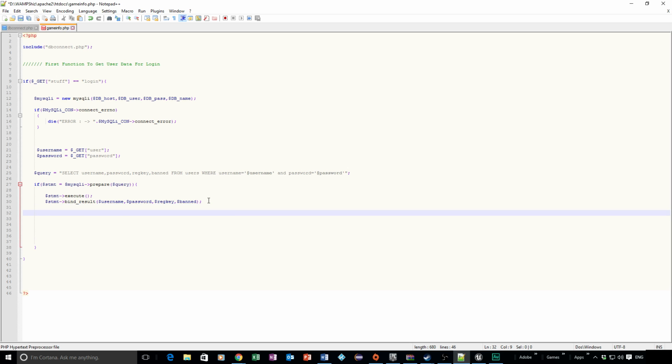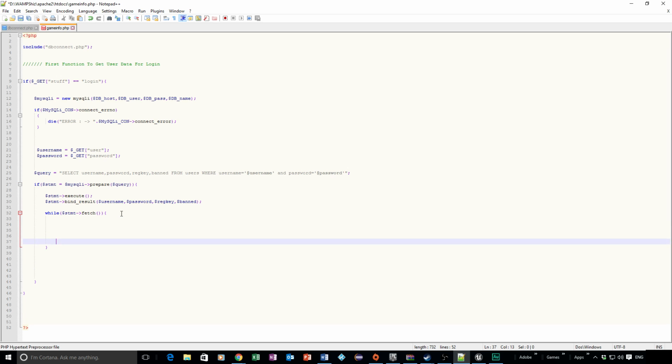So basically, once it's got that, we need to run a while statement. This is going to keep looping, and it's going to give us a result if it hits 1 at least, hopefully. So while, again, brackets, $stmt is going to then fetch all our results. So it's going to fetch this information. And we need to put brackets in here before I forget. And then basically we start our little curly brackets again. And what we're going to do here is echo out some statements for our JSON request.